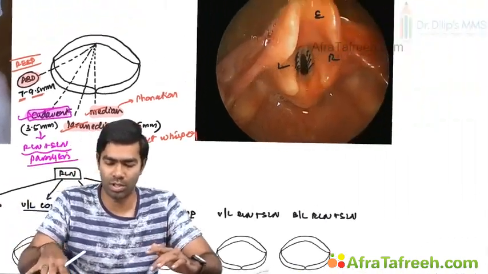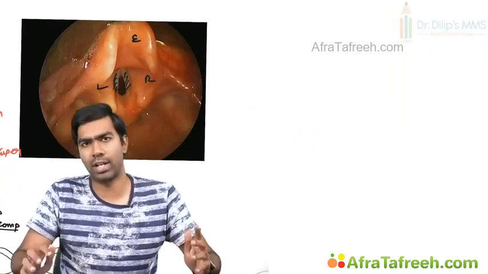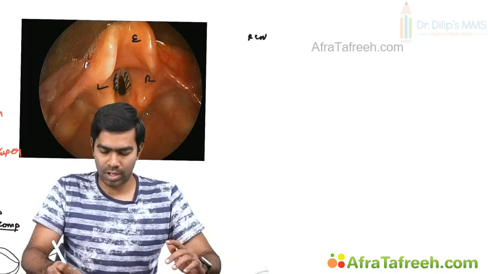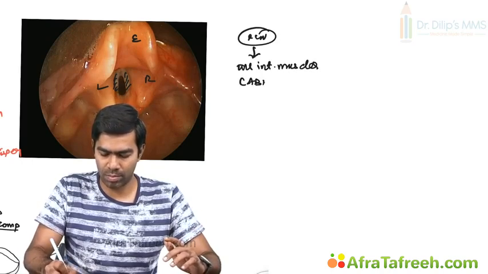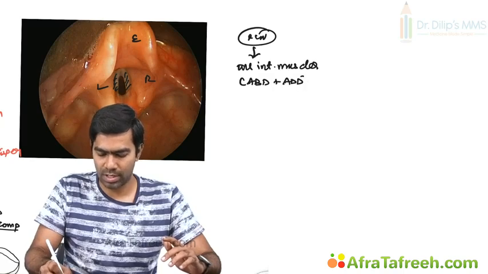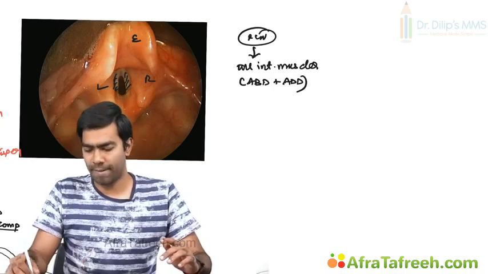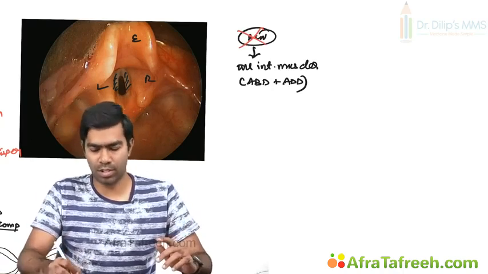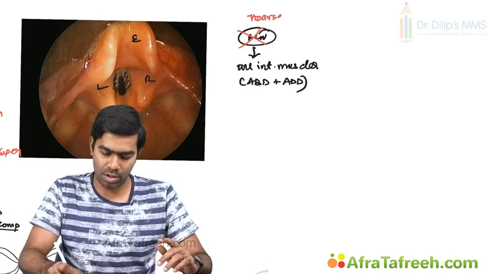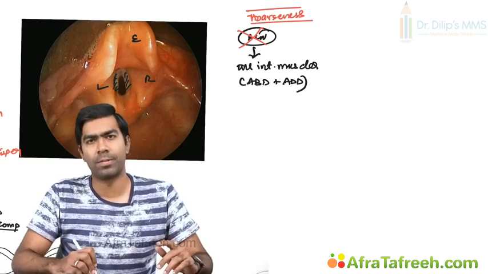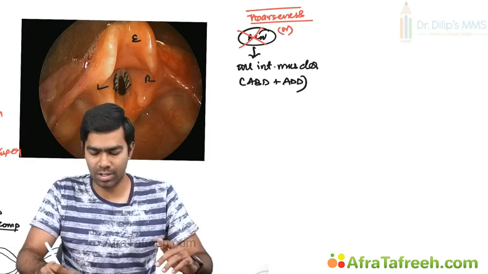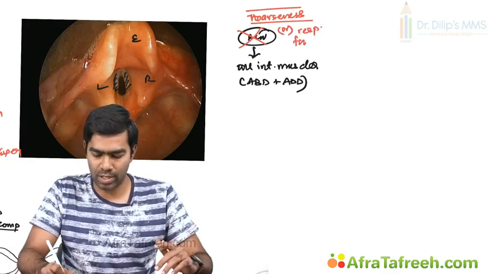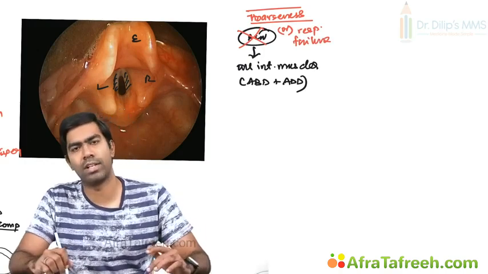These are the different positions of the vocal cords. But let us do a good recap. Your recurrent laryngeal nerve, you know, supplies all the intrinsic muscles of the larynx, which means it supplies both the abductors as well as the adductors of the larynx. But when you damage the recurrent laryngeal nerve, what is the result? You get a very, very important phenomenon called hoarseness of voice, or in severe scenarios, the patient can even go into respiratory failure. I'll tell you why they go into respiratory failure in some time. You will understand when I show the diagrams.